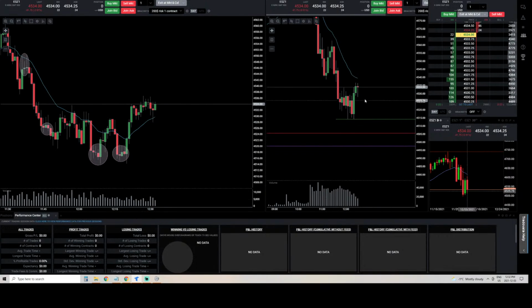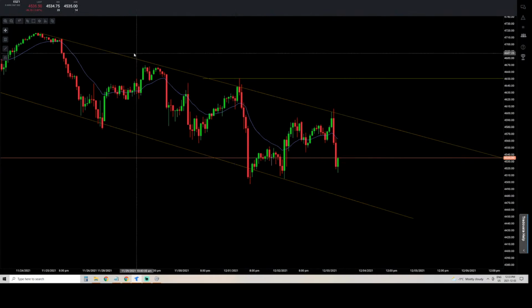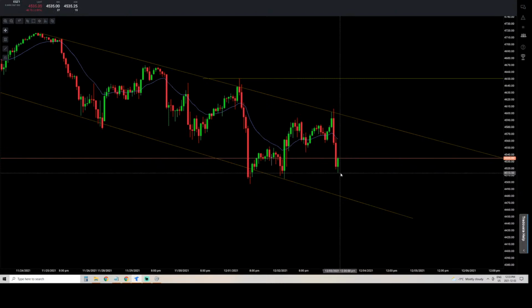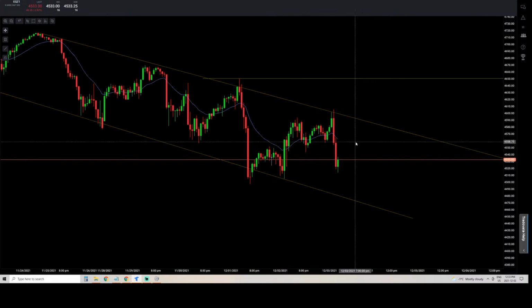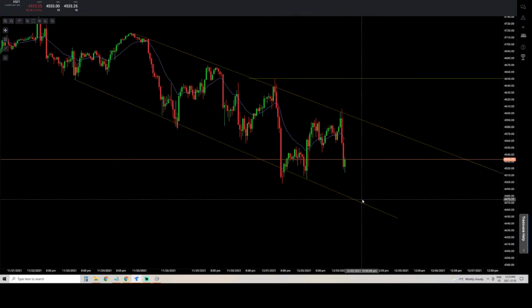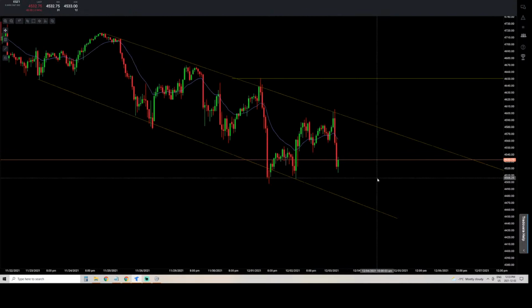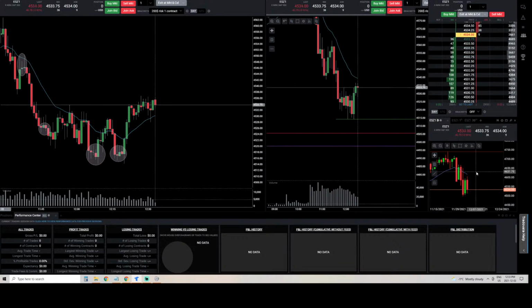Great limit order location for that 5-minute chart right underneath the 1-minute support. Boom. What's my hourly chart looking like? Do we make it to the other side yet? So again, downtrend channel still holding. Failed to break out right at the open this morning. We're in our push down. We kind of slammed right through these levels, so maybe we see a little bit of a buyback and retest some of this underside. And then maybe we continue down. Test the lower side of this again. Been respecting it pretty good so far for a while. Respecting the channel.